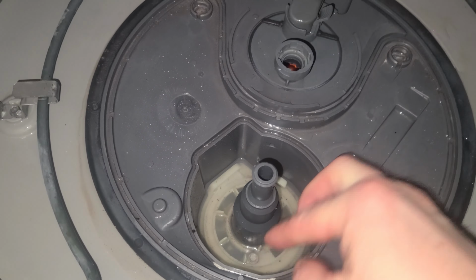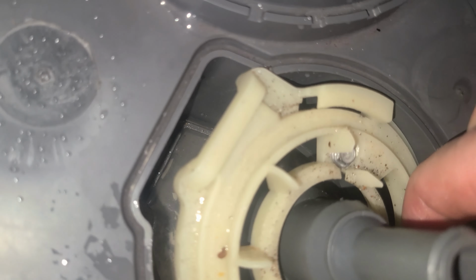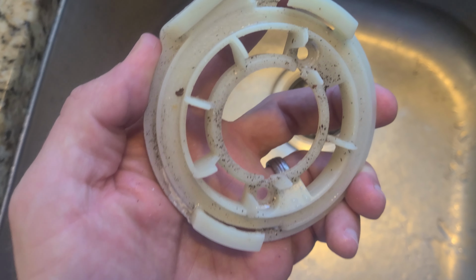Once removing those, you can inspect the bottom of the sump where it drains out to the drain pump. So we've removed these 2 screws and pull the plate up to inspect the area of the sump. To the right hand side of the sump, you'll see the turbidity sensor and the inlet which goes into our circulation pump. And then opposite that on the left hand side is the inlet to our drain pump. Both of those inlets look pretty clean in my dishwasher, so there doesn't appear to be any clogs in the sump area of the dishwasher.